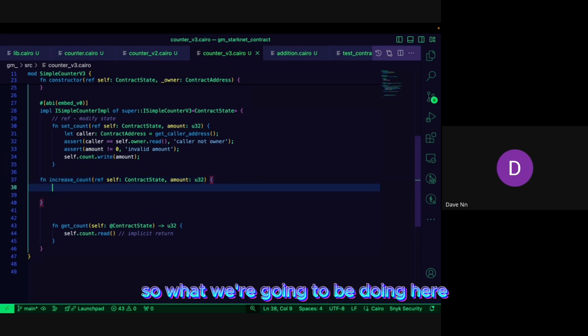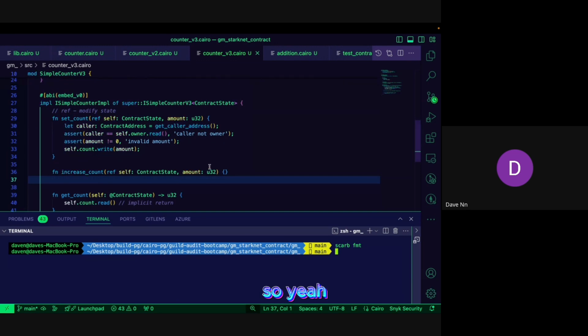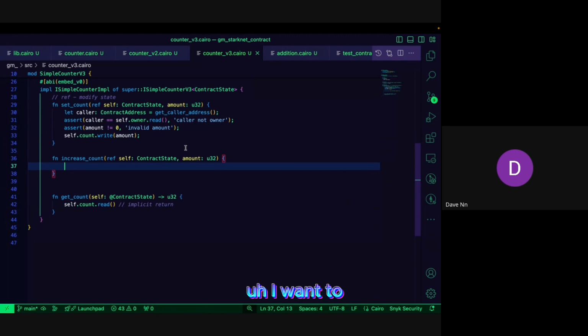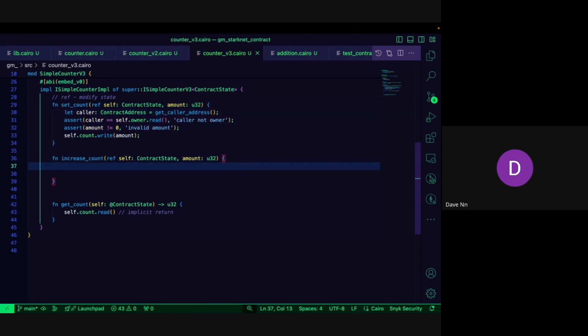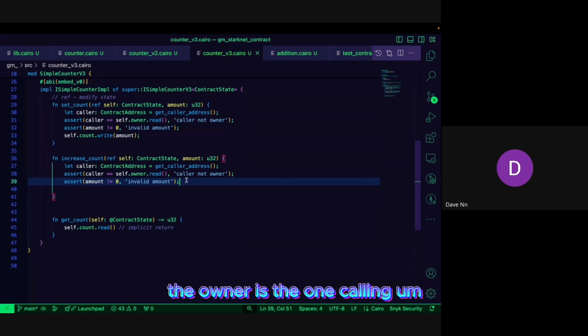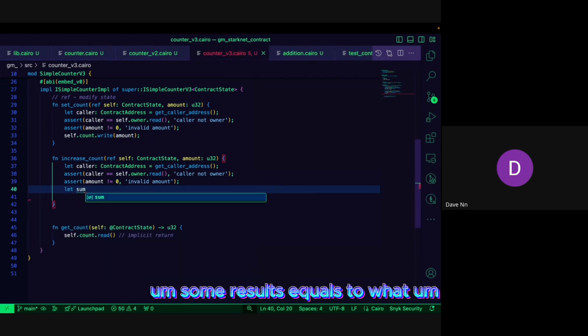My code is not clean, so I'll do my scarb format. So yeah, format my code now. What I want to do here is, everything we've done here, I think we're going to copy it. I will copy this guy, making sure that the owner is the one calling. But in addition to this, we can say let sum result equals to what?